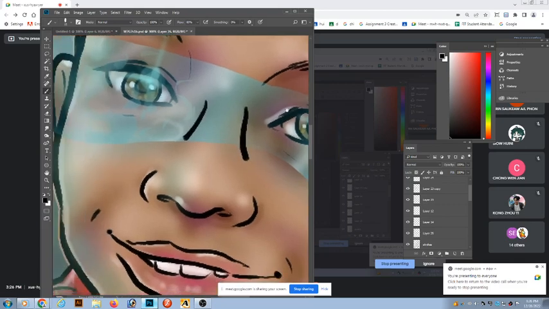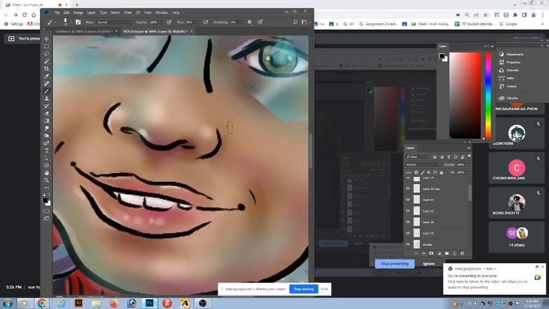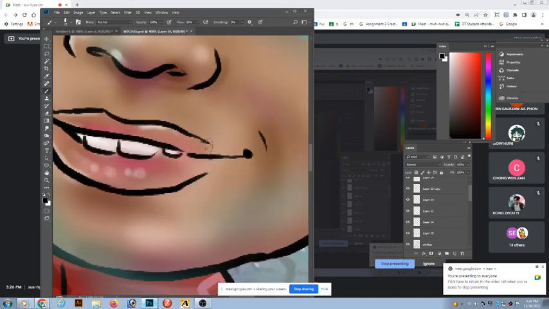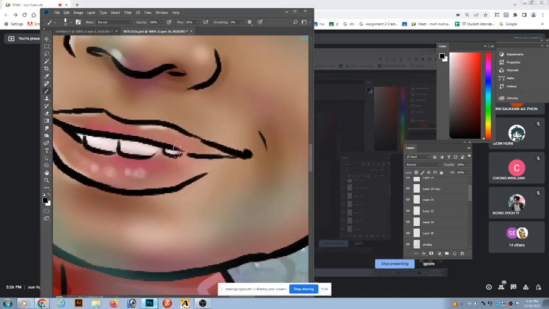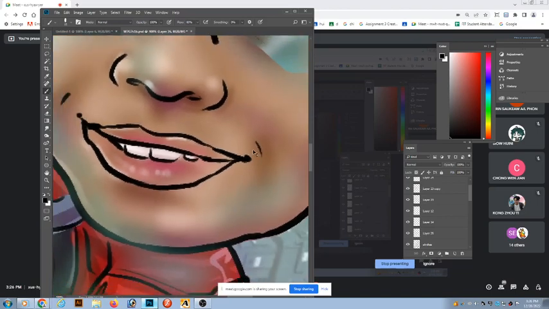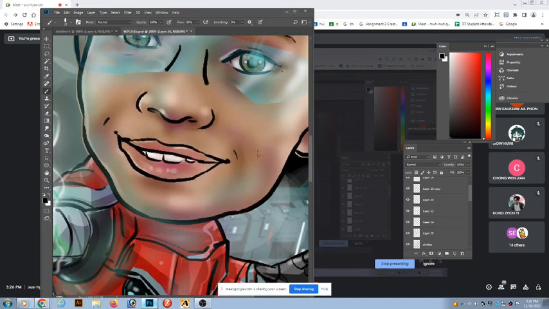See? It looks ridiculous. If I combine those lines like this, it looks ridiculous. It doesn't make sense. In order for us to develop very good quality drawings over here.